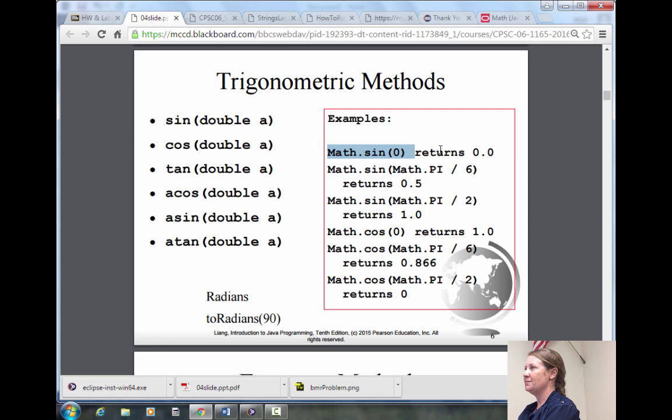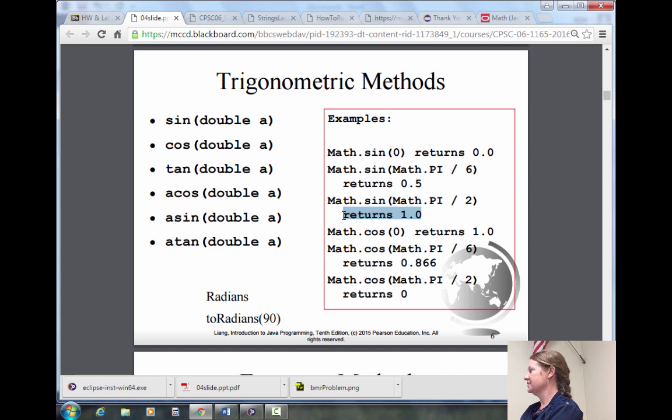And I bet you could figure out what Math.sin is going to do to that number in the parentheses. What is it going to do? It's going to take the sine of that number and return to you the answer. So sine of 0 returns 0. Sine of pi divided by 6 gives you what? You guys remember your trigonometry? Square root of 3 over 2. It gives you back 0.5, 1/2. Oh, I said the other one. That's good though. We're recalling our trigonometric functions.